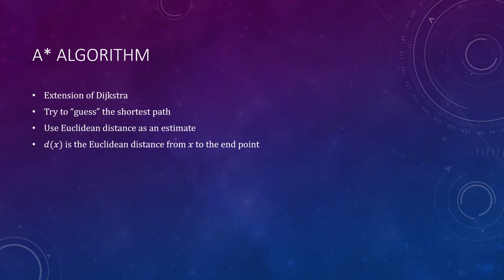We look at the Euclidean distance from any vertex to the endpoint, to the destination, and we label it by d. And then instead of using the cost, we use a modified cost, where the new cost is the sum of the old cost, which we adjust by the difference of the d's between y and x. And when we use this cost at the midpoints of the algorithm, so in the middle, we might not have the most accurate results, but at the end, it's going to be accurate, because when we put the endpoint into d, the distance between the endpoint and itself is 0. So at the end, we're going to be fine.